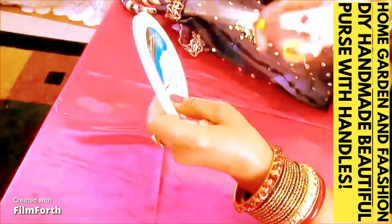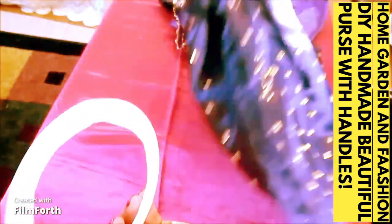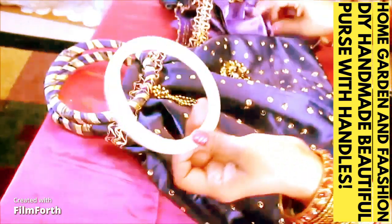See, you go with the scissor and you will cut it up like this. So you see you have a ring here. This was an oatmeal container, so this was a little bit bigger ring.